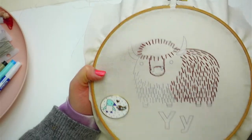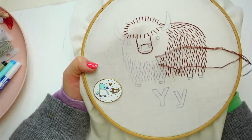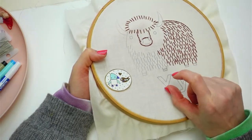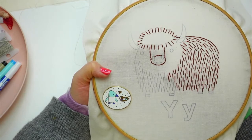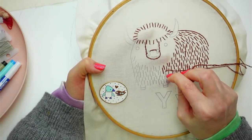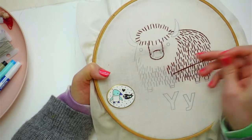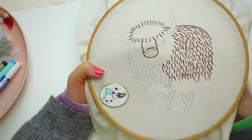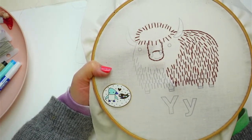A few weeks ago that it'd be fun to do the letters using turkey work. And that's that stitch that we did for the lion. I showed the lion again yesterday, where it almost looks like a rug. The threads are just sticking out and it's all floofy and you can trim it down to whatever size you want. We'll do that stitch, which will just make furry letters, which is just kind of fun. And the yak seems like the one to do that on. So we're keeping the yak simple and then doing fuzzy letters. That stitch does take a bit of time, so that's why I'm trying to whip through the yak itself, because those letters are gonna be a whole ordeal, I think.